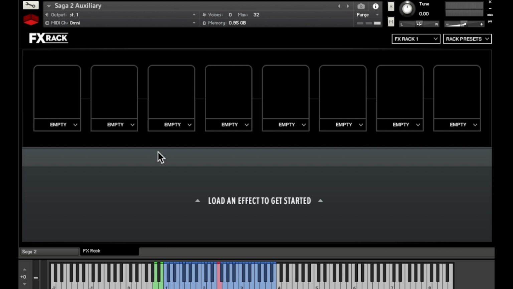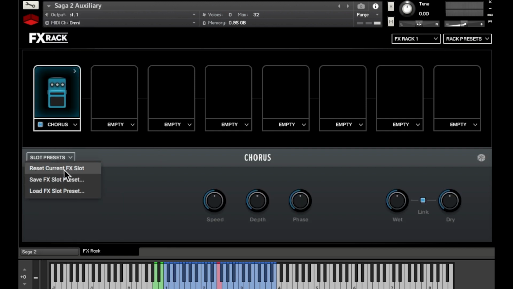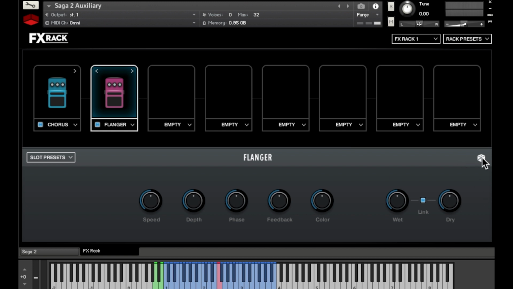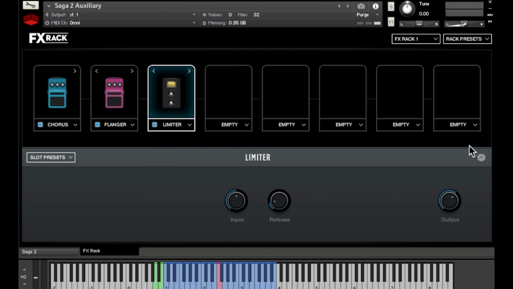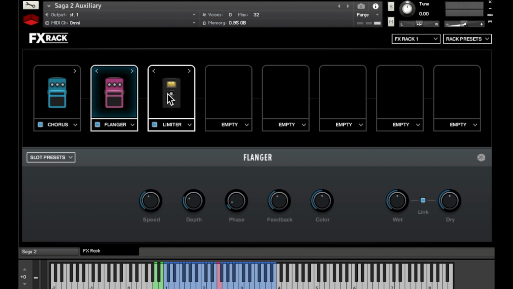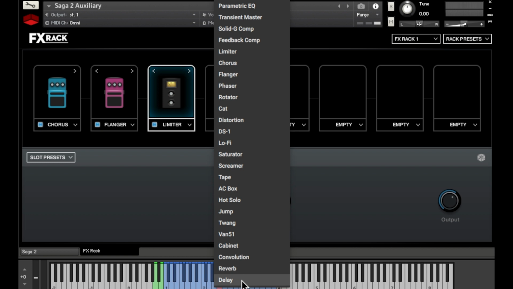So let's say I wanted to reset everything, and let's say I wanted to bring in a chorus. I can choose save just the chorus presets here, or I can choose a dice option to change the settings just for that preset. So you know I like the random option, so if you choose random, you can change just the presets for that setting. So let's say I want to go to flanger here and I want to adjust settings here. I can just click that a couple times and there you go, I have some presets there. Let's go to limiter and I can hit that again. You get it. You see what's happening there. And the UI is really, I like the pedals here, I like the limiter there, you see that. You have all these effects here: convolution, reverb, cabinet, delay, twang, jump, some boxes and things like that.